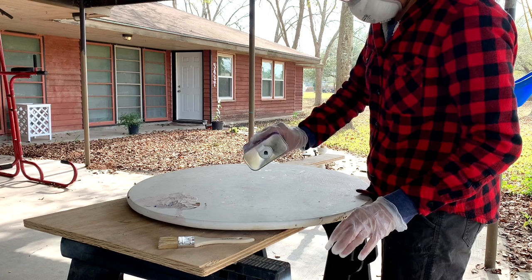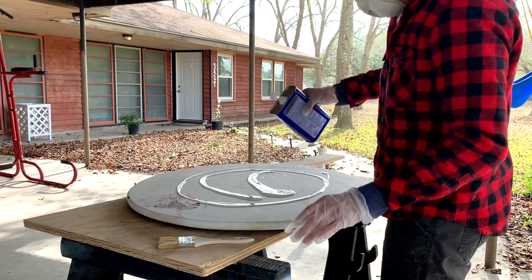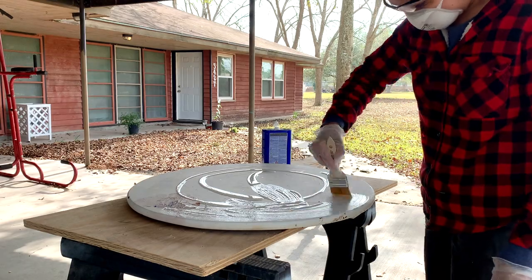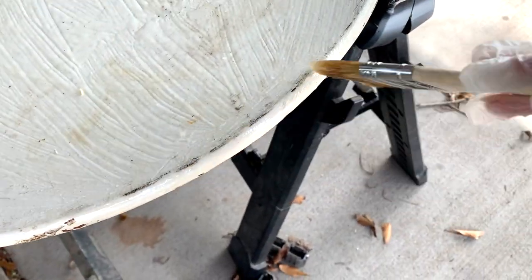I followed the instructions on the label of the stripper and shook it really well before applying a very generous amount on the tabletop. I used my chip brush just to make sure and spread it out evenly. I like using these kinds of brushes because you can literally just toss them once you're done with the project, and they are very inexpensive.